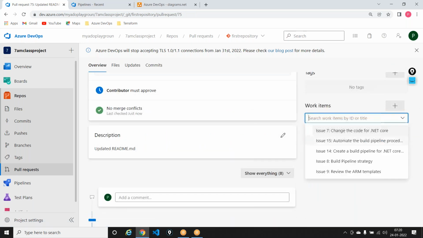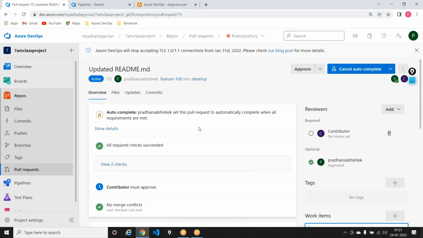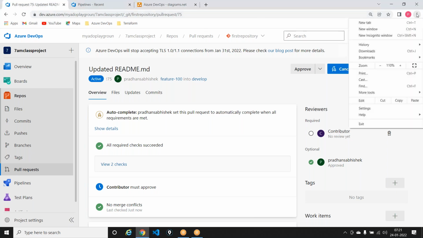I'll go ahead and link this work item. I also need the contributor to come here and approve this. I need to log in like a contributor and approve this one right now. Give me one quick second.